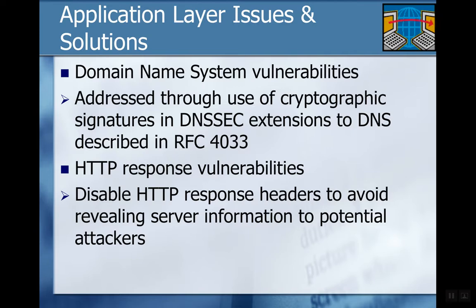There are also application errors or application vulnerabilities. DNS has vulnerabilities within it. HTTP response has vulnerabilities in it. A lot of this stuff is in IPv4. So a lot of times there are mitigations that need to be applied at IPv4, but will be resolved when we go to IPv6.